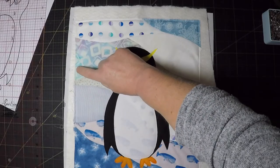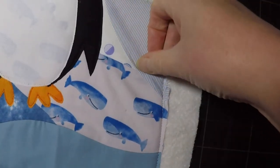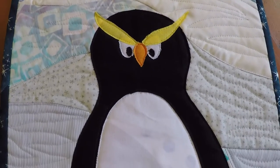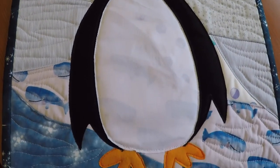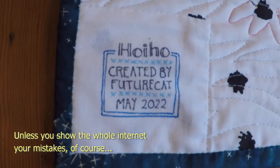I've done a line of stitching right round the outside just to secure those flaps down. And now I'm going to add a bit of simple free motion quilting to hopefully hide the fact that those flaps are there at all. You wouldn't even know it hadn't been flat all along. I think that turned out pretty good considering I really didn't know what I was doing. It's not the most technically proficient but I managed to hide my mistakes quite well. Really, if nobody knows what I was aiming for, all they see is the finished result, and I'm pretty happy with the finished result.